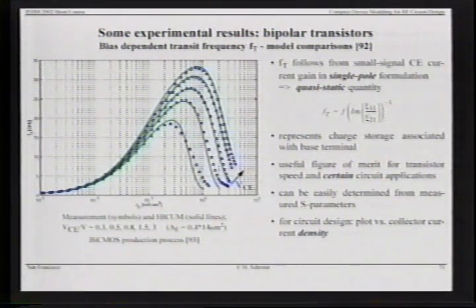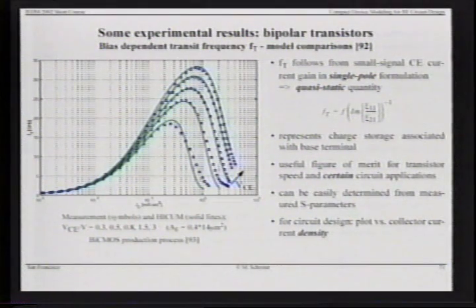When we talk about model validation, of course, when we deliver models to designers so that they can start using them for their purposes, they usually want to see comparisons between measurements on the wafer and the models. And when we look at high frequencies, one important quantity is the transit frequency. As mentioned in talks before today, this is not the most important quantity, but I would say for high frequency processes or applications, it was one of the most widely used figures of merit that people use to characterize their processes in terms of speed.